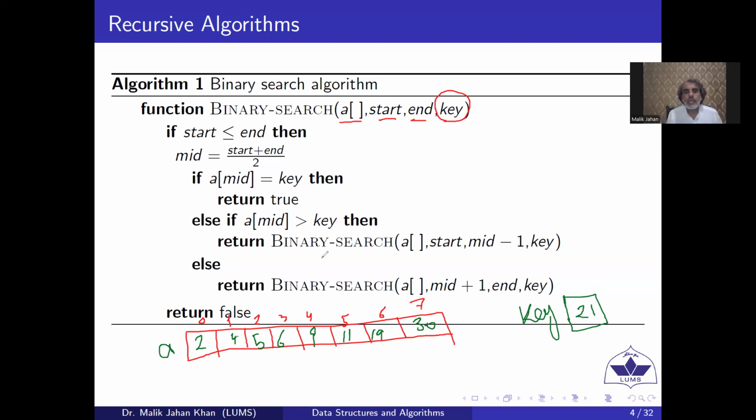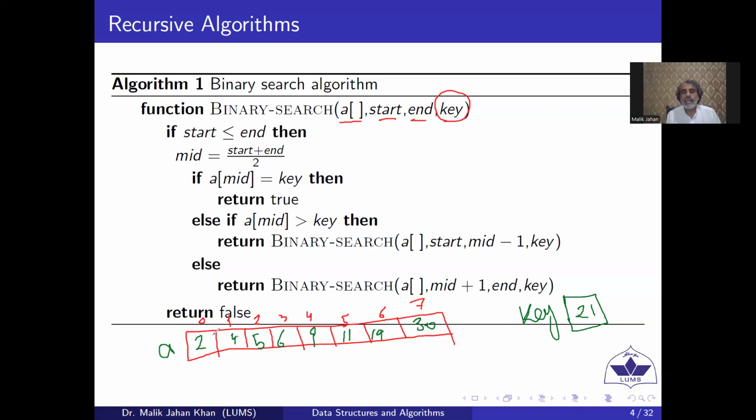One conventional way, if we don't look at this algorithm, of locating 21 is that we write a loop. We start from index 0, and then we keep on moving forward one element by one element. And we compare each element against key. If we succeed in finding it, we'll return true. Otherwise, if we fail to find it till the end of the array, we'll return false. So that's called linear search algorithm. That's the fundamental search technique which you might have seen, studied or implemented in your basic programming courses. In this case, we are trying to do a slightly more efficient mechanism.